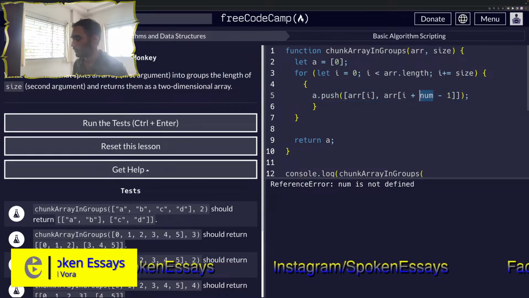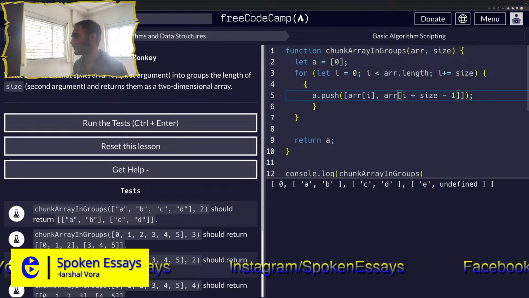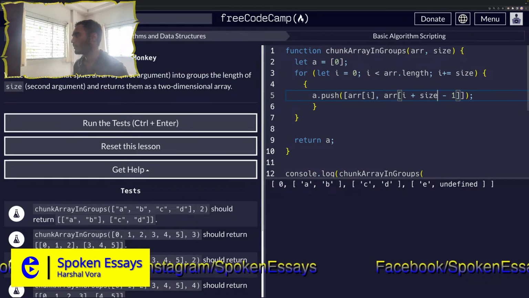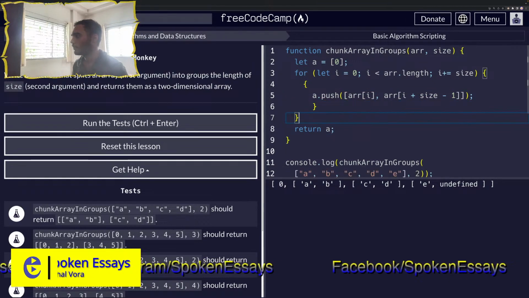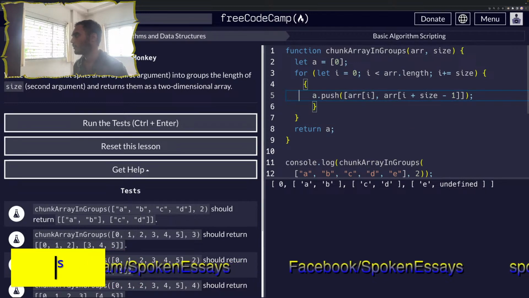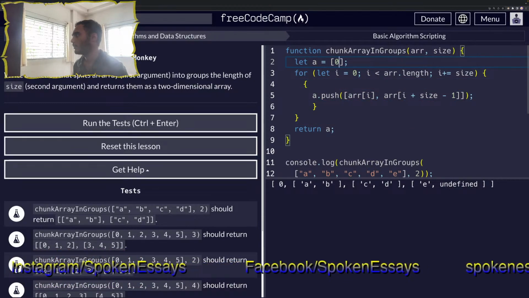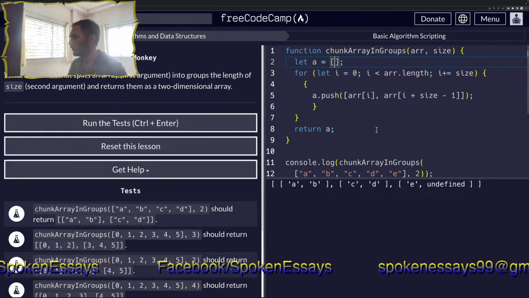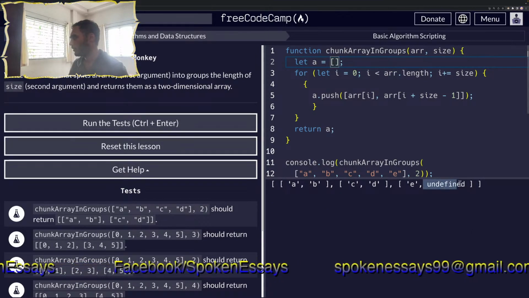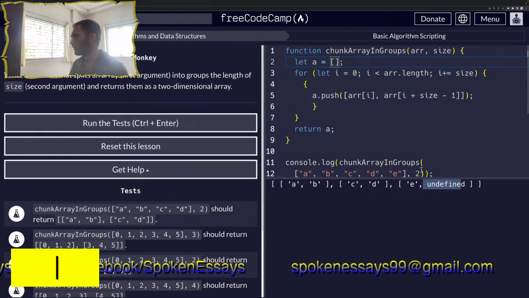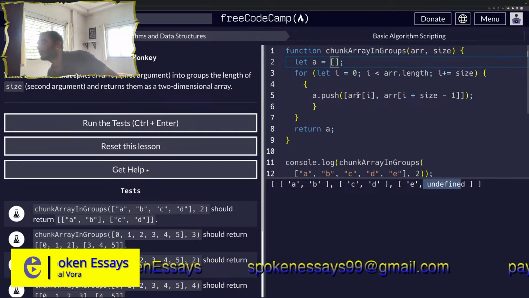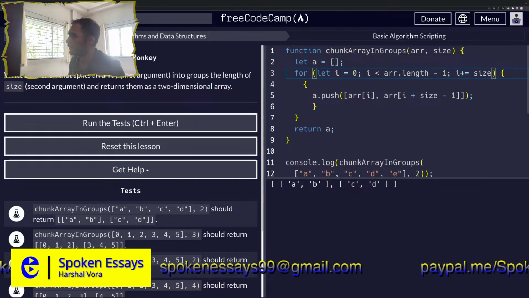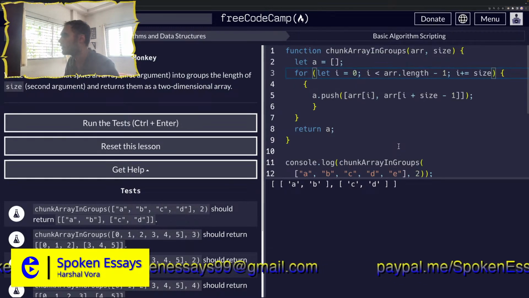Oh yeah, it's size. So now we also have 0 and undefined with us, possibly because of the 0 here, but I do not know why undefined. E and undefined are together. We don't want undefined in there. So now we have A, B, C, D, and E is gone.